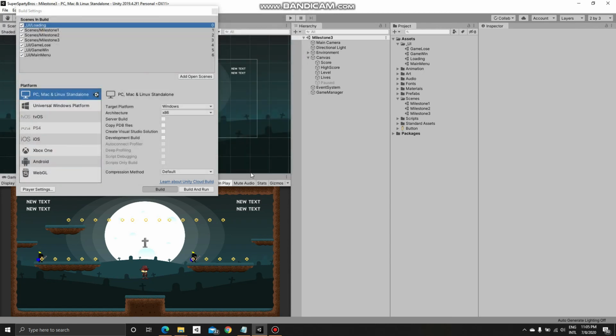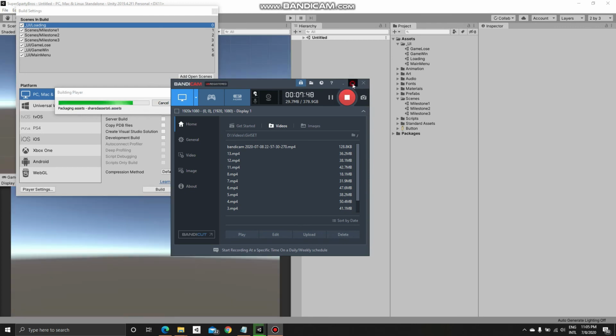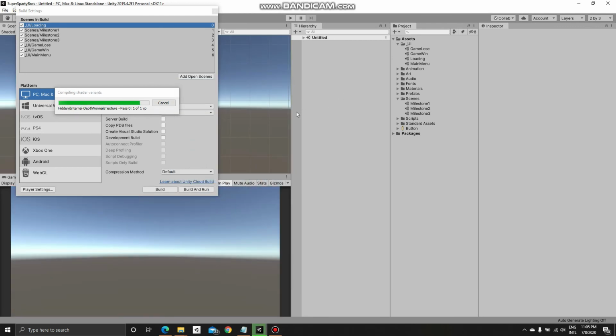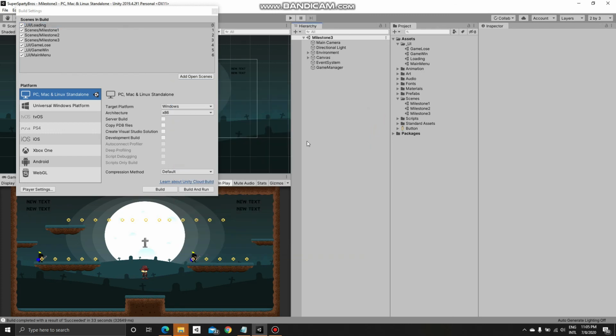So I'm clicking select folder, and I'm just going to let Unity do its work. Yeah, so it has built our final version of the game.